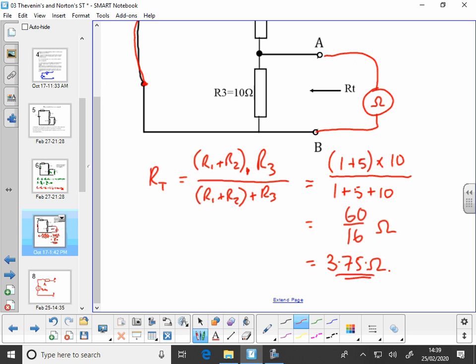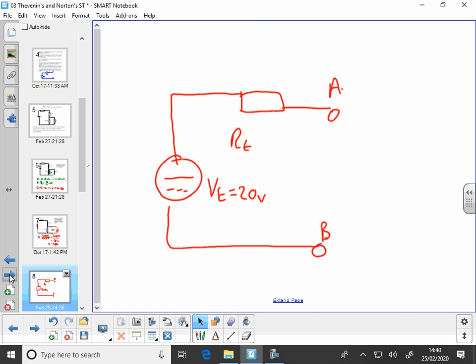So our Thevenin's resistance, which I will call R little t, I better be consistent. Calculate it all, but bear in mind, depending on the complication of the network, you might not be able to calculate it all in one go. In this case, and to retain all accuracy, we can now add that resistor to our equivalent circuit, 3.75 ohms.